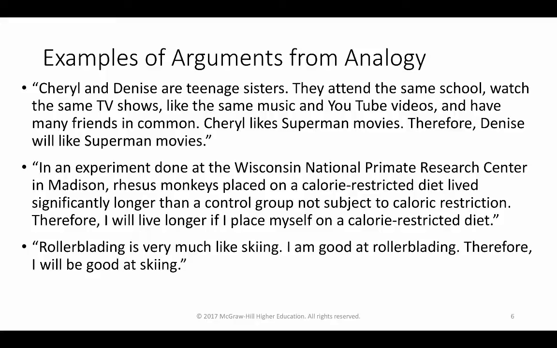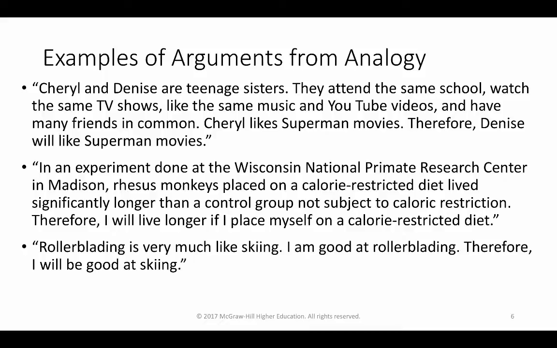Okay, here are three arguments from analogy. Cheryl and Denise are teenage sisters. They attend the same school, watch the same TV shows, like the same music and YouTube videos, and have many friends in common. Cheryl likes Superman movies. Therefore, Denise will like Superman movies too. This is a relatively diverse list of relevant similarities that are mentioned, so this is a pretty strong argument.